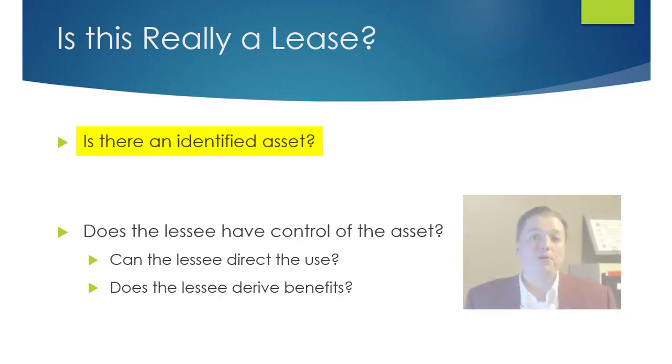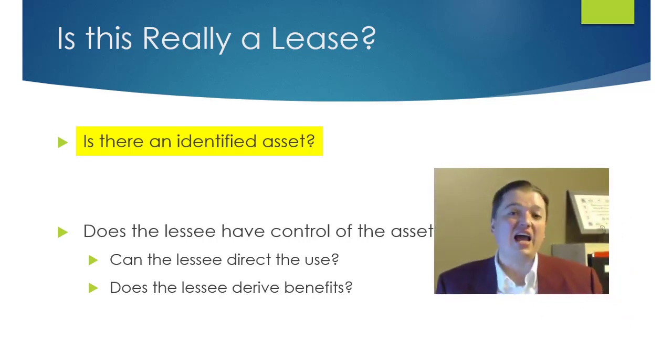Or it has to be so general that it doesn't matter. So let me give you an example of an identified asset. Let's say that I go to a dealership to get a rental truck for my business. As I'm negotiating with the salesman, I mention that I need a very specific size and style. Because of the heavy items that I'm going to transport, I need very specific shocks, I need larger wheels, I need a very strong chassis, etc. with this truck.